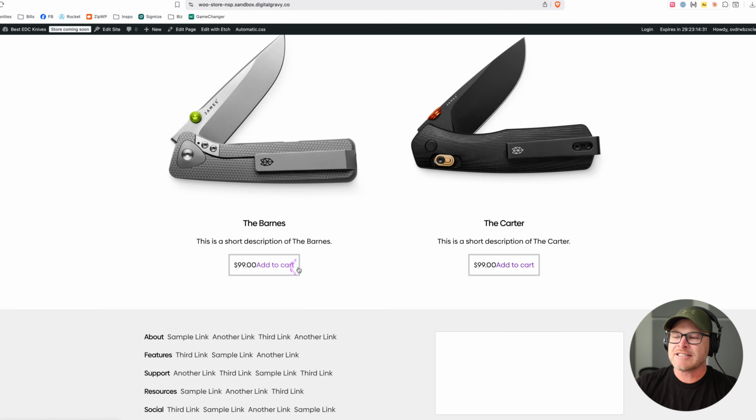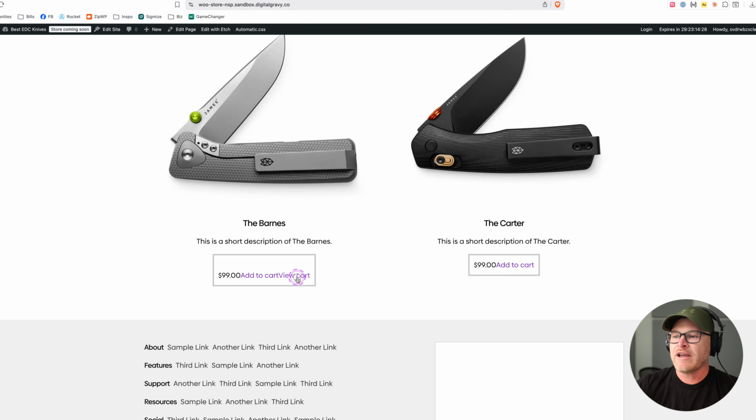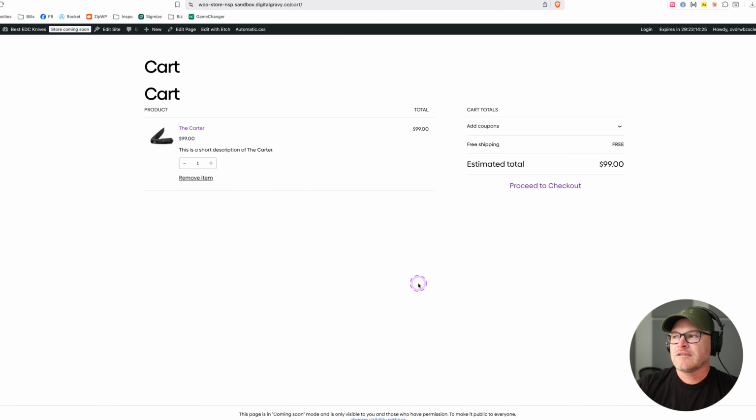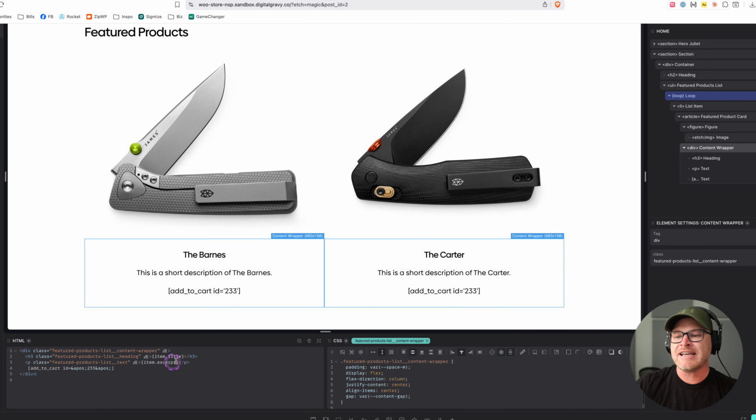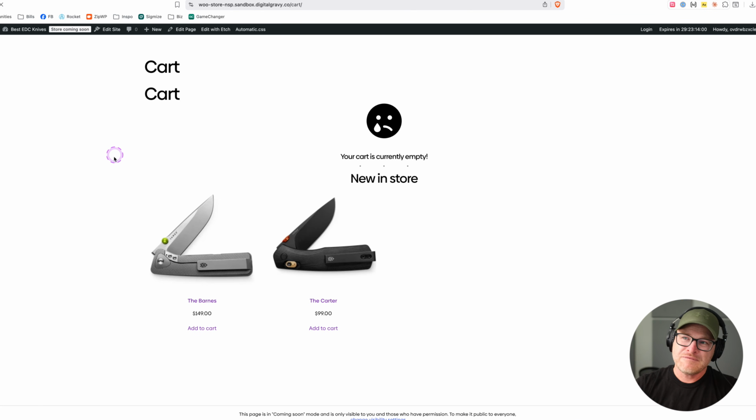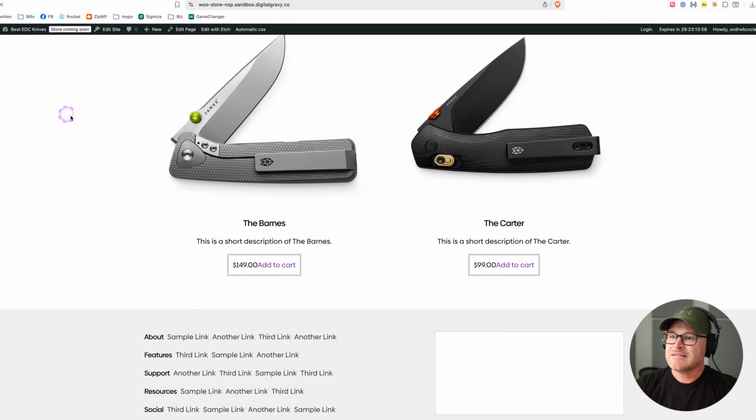Well, it doesn't matter because this is not dynamic yet. So it's going to add the Carter either way. View cart. Okay, we're functioning. So now it's a matter of, can I pass the item.id into this button? Oh, that's item.title. Duh. Okay, item.id. At least the preview suggests that it is working in terms of the amount.